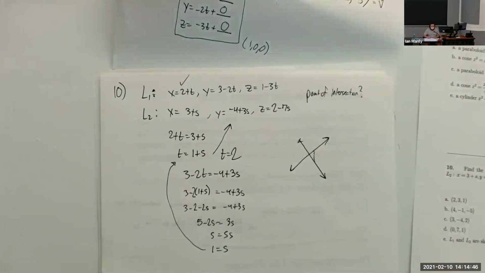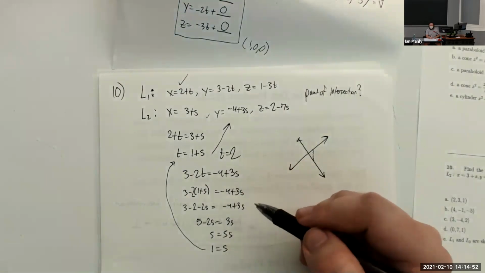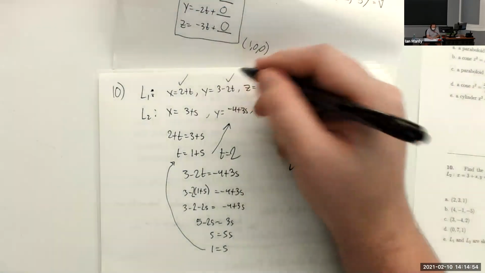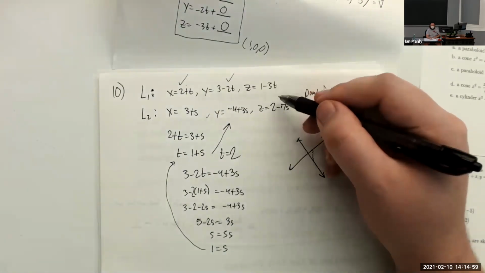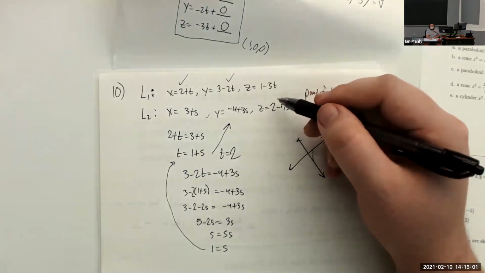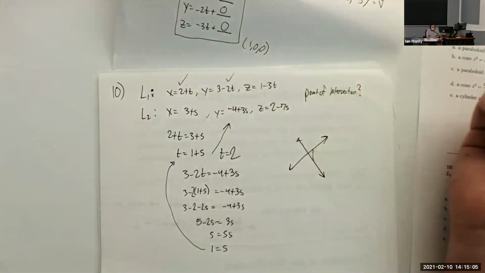Now the final thing we need to do is check that if we plug in this t value and this s value, we really do get the same point. Because we technically could have had these two agree, but then when we plug in the s and t value, it doesn't agree for z, for example. That's what I mean by a vertical shift. So let's go ahead and check it out.